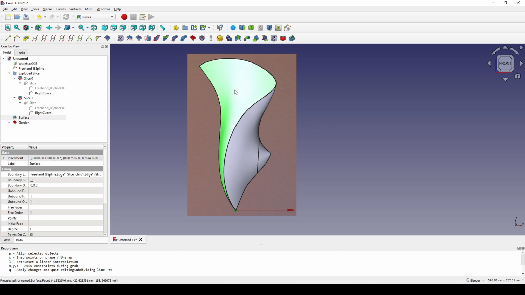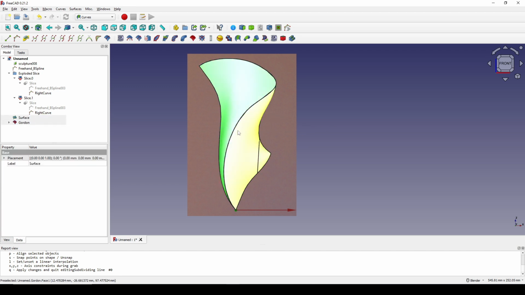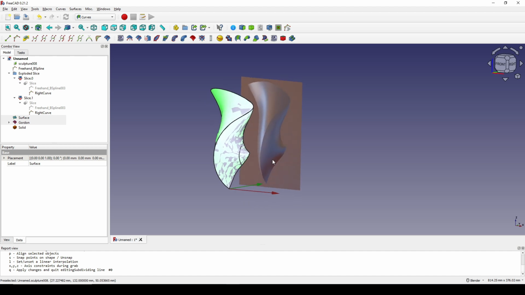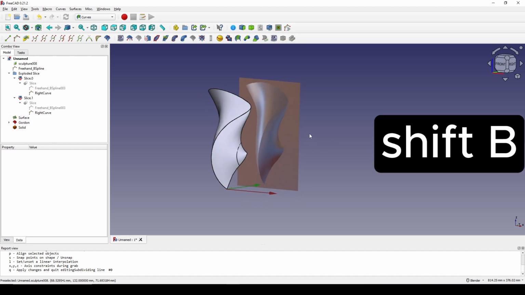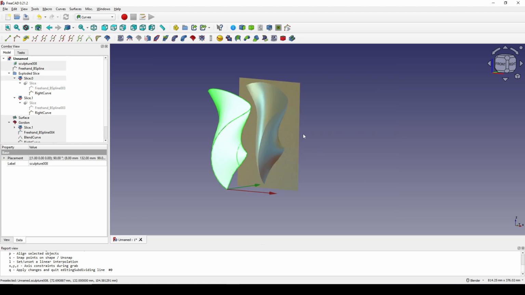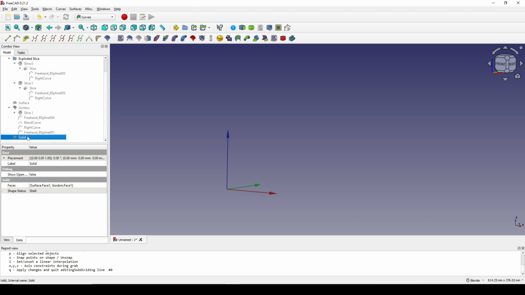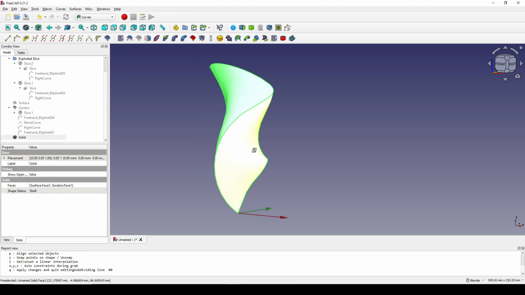And I click on this surface and this golden surface and I create parametric solid. Now in the viewport, I hit Shift B and select everything and hit spacebar to hide everything. And I come down here and click on the new solid, hit spacebar to show it.